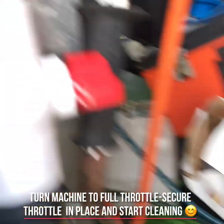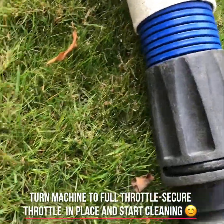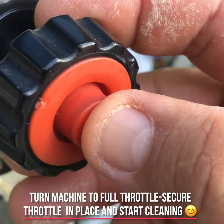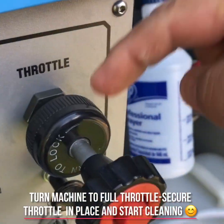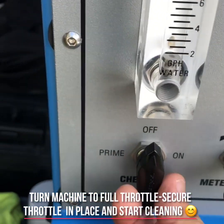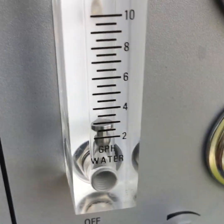Then you make sure your dump valve is shut off and you hook up your hydro filter to the hose you just carefully installed inside the house. Now, the machine is warmed up. Here's where we take the throttle, we push the button in, and you pull it out slow. Then you lock it down, like that. Then you prime your chemical here, turn up the prime. See that? Now it's primed.